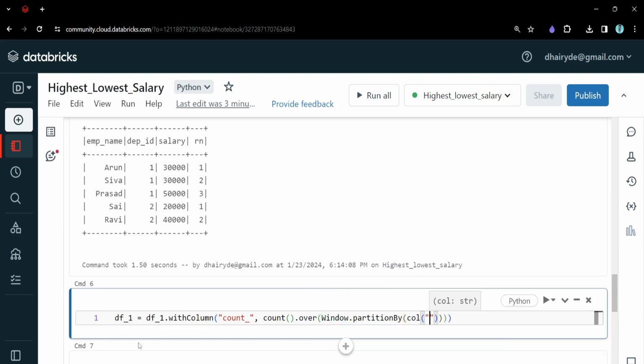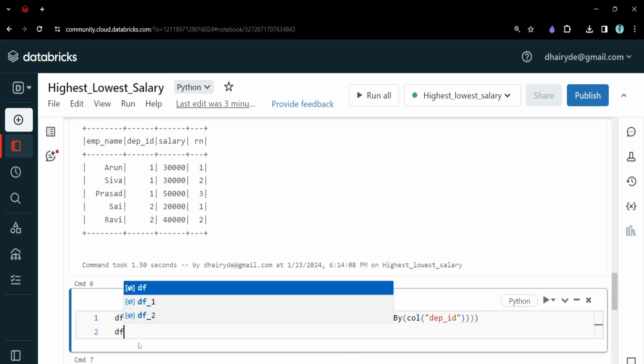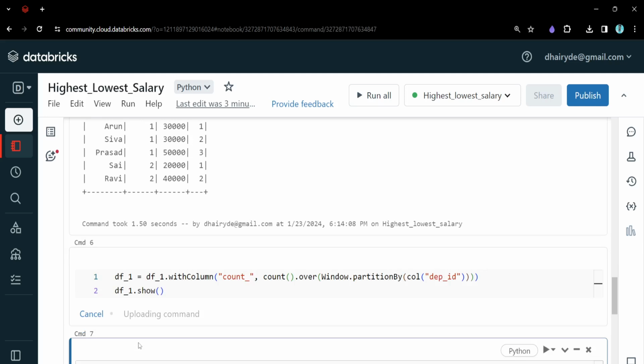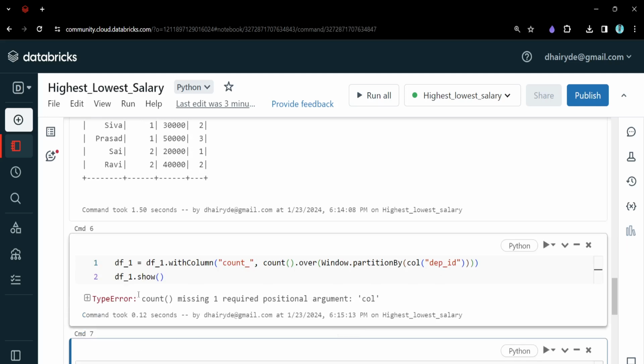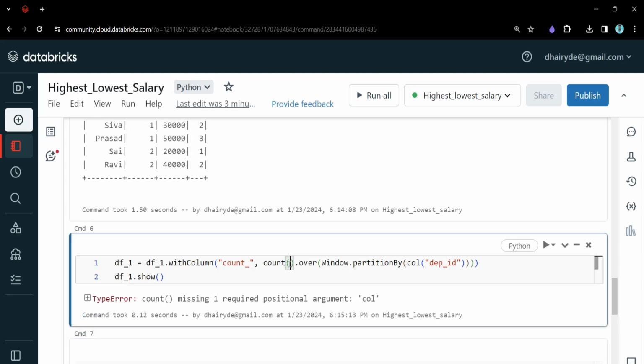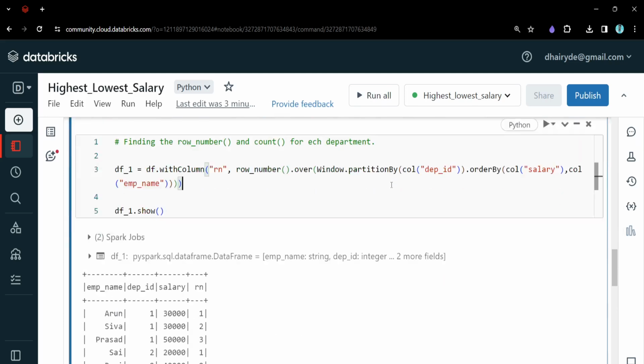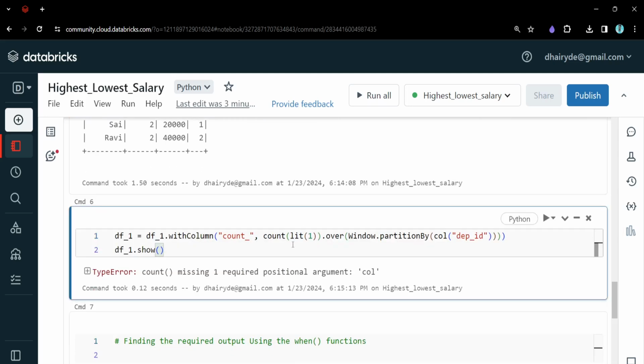We want to partition the data on department ID, right? And let me print df1. Okay, basically count we cannot write like this. We need to pass over here what to count. So we can use lit, right? And we can import lit over here. And let me run this again.